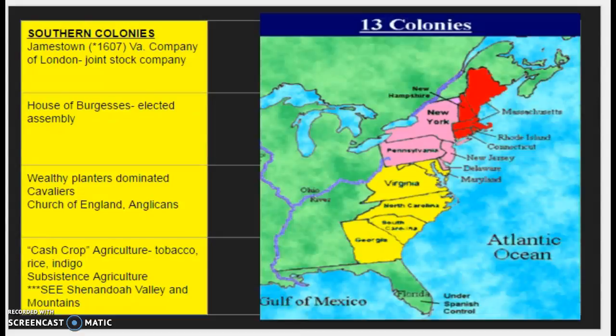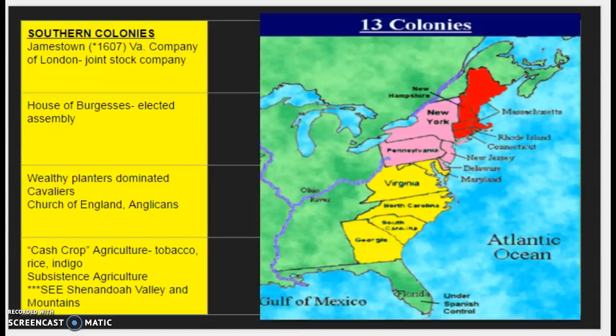In 1619, the first Africans are brought unwillingly. Of course, they didn't sign a contract, and they're brought from Africa across what's called the Middle Passage on board these slave ships, and then they're sold in the southern colonies, of course, down in the Caribbean, the Spanish colonies as well, as a labor source. And over time, Africans will increasingly arrive, and race-based slavery will develop. So unlike indentured servants who signed a contract and would eventually work off their debt in return for their chance to come to Virginia, the African slaves were brought unwillingly across the Middle Passage on these slave ships and eventually are held in bondage for life. And it's passed down from mother to child as the laws change in Virginia.